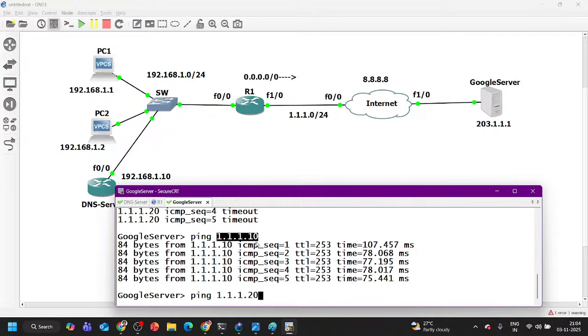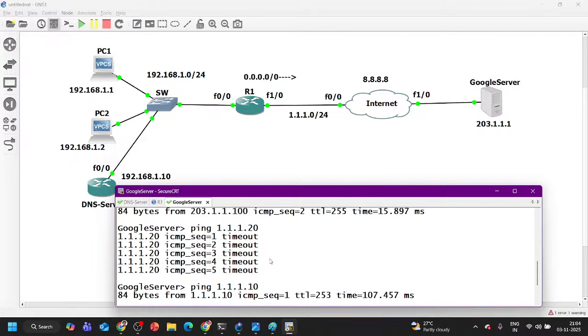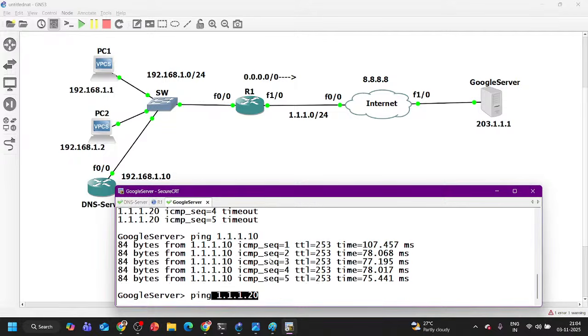No, before I pinged 192.168.1.20. Yeah, 20 is 20. No, 1.1.1.20. Yeah. How can an internet user ping a private IP address? That is not possible, right? An internet user will ping the public IP address.